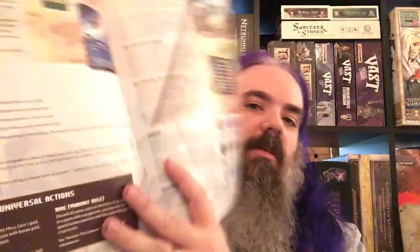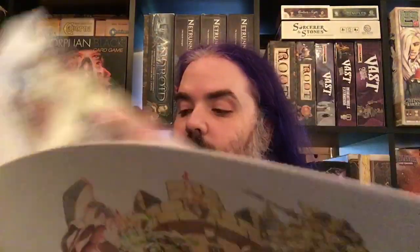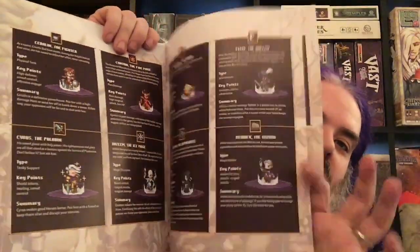I did give some feedback on layout or particular things. Yeah, it's got some pretty cool diagrams and sidebars and pro tips, and very cool. It's also got hero profiles in here of the various characters in the game, which is really cool. But yeah, really cool. I'm looking forward to diving into this later. But for now, let's go ahead and look at everything else.